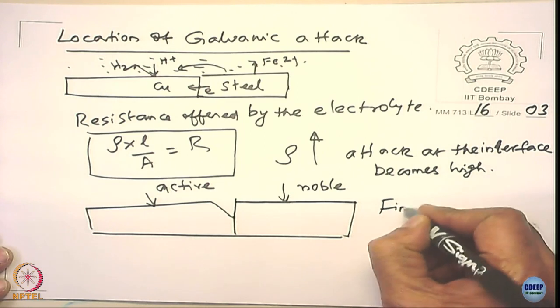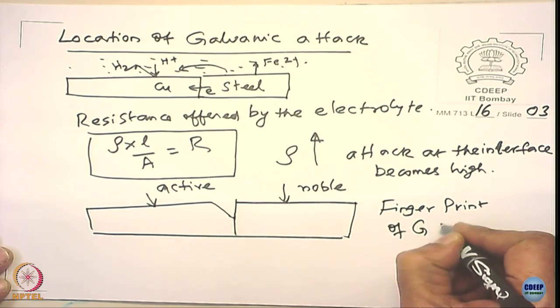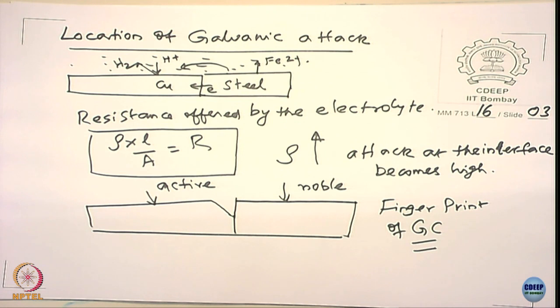So, it is very important that you understand the fundamentals and then try to relate them to the failure. It cannot conflict with the basics, okay. If it is not really galvanic corrosion, then you need to diagnose and find out the root cause of why the corrosion has taken place there. This, in fact, is a fingerprint of galvanic corrosion. The environment is less severe, so the groove attack becomes less, but you cannot say that corrosion occurs far away and so it is galvanic corrosion.